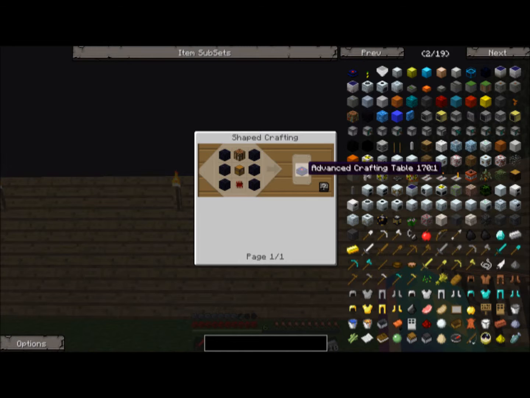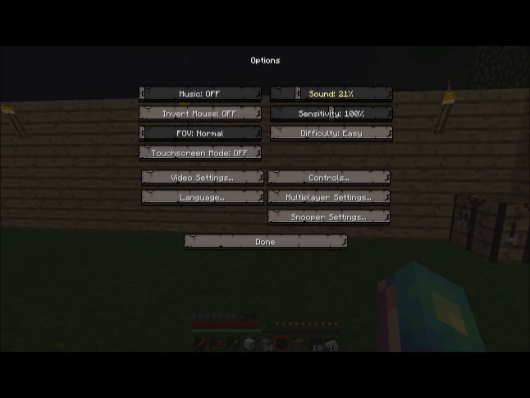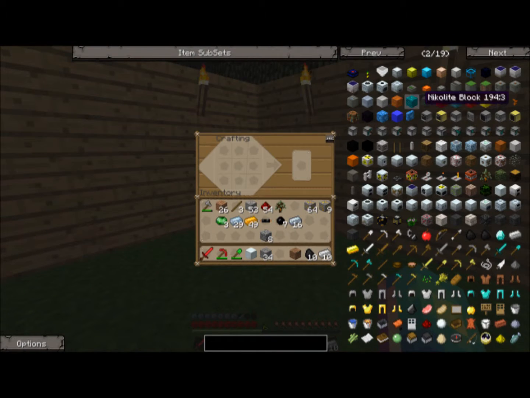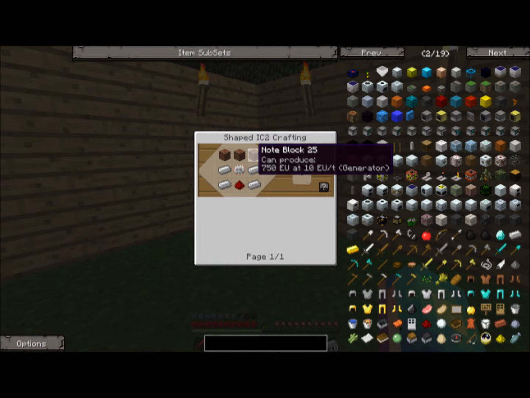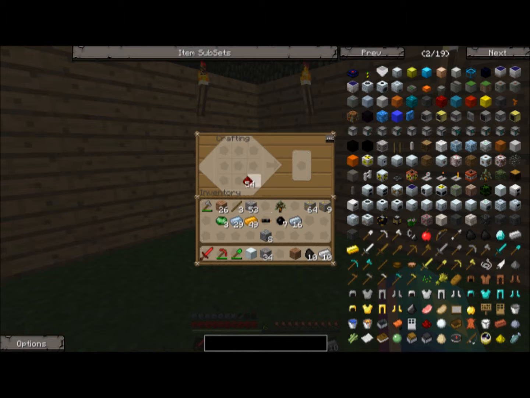Advanced crafting table. What does it do? Oh, we should totally make this. It's not raining anymore, is it? Okay, we could turn our sound back up. Here we go. How do you make a thermal meter, industrial alarm? Industrial alarm or howler alarm? Oh, this uses the howler alarm, and we're not making reinforced glass, so let's do the howler alarm. Note blocks, how do you make those? Alright, let's just do it. Alarm sounds good.